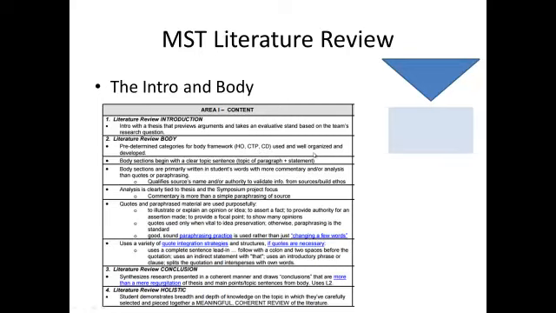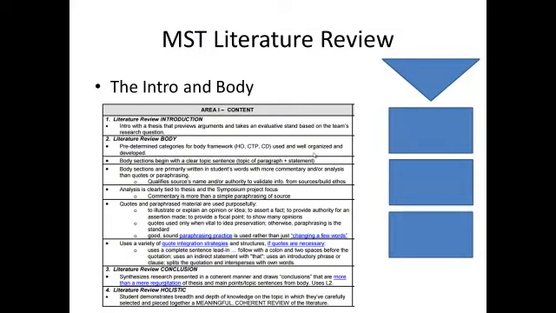Moving into the body, you guys are going to have probably 3 sections, not necessarily 3 paragraphs, but each of those is pre-canned for you. So you're going to have a historical overview section, which is going to be just a broad kind of overview of your topic and related fields of study.